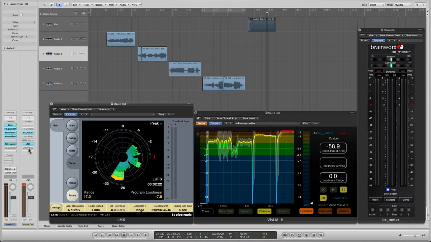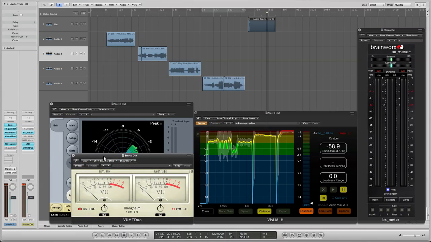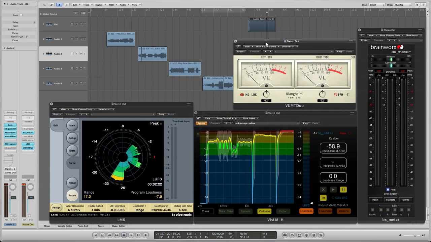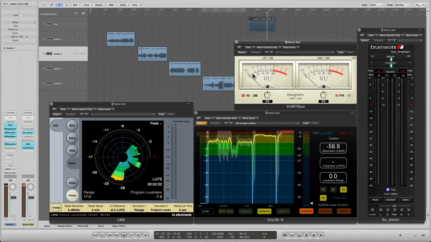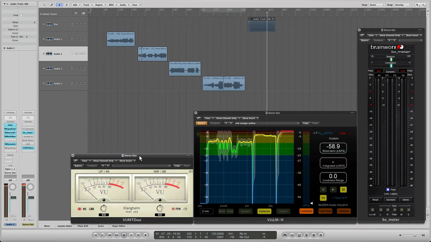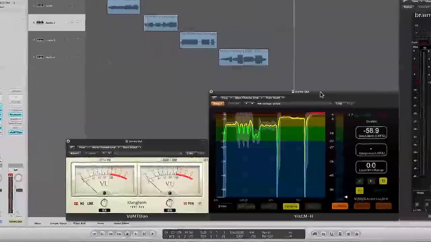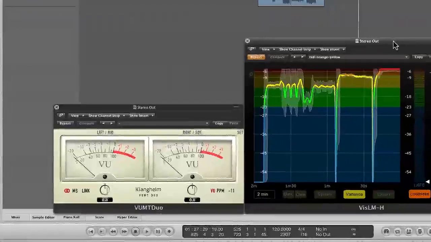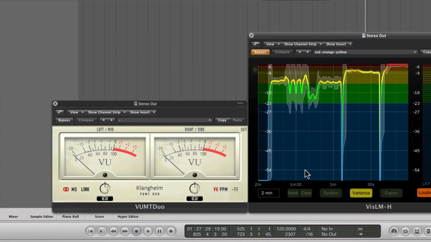Now, this is an emulation of a traditional analog VU meter. So it has needles. And it's actually the kind of meter that I learned to master with when I was training 15 years ago. I find it really, really useful. Even after playing with more sophisticated meters like the TC Electronic and the new gen, it was almost like coming home to play around with this VU meter. So I'm just going to show you how it works.